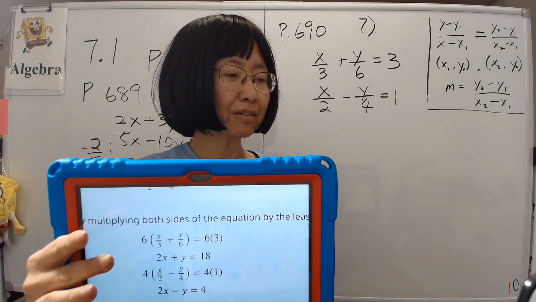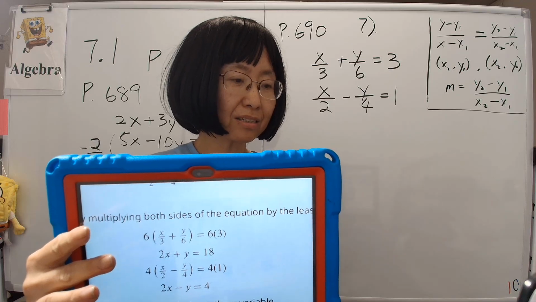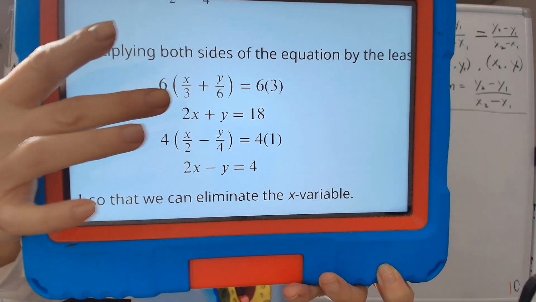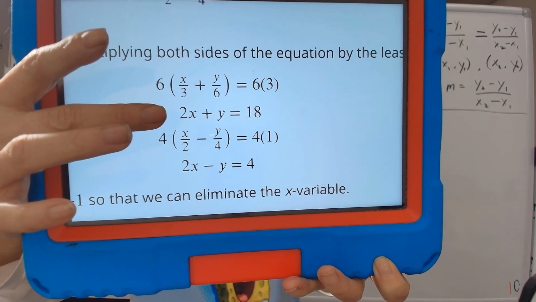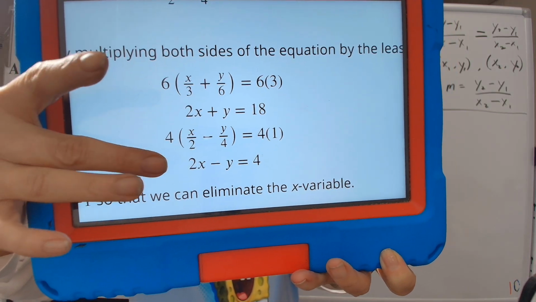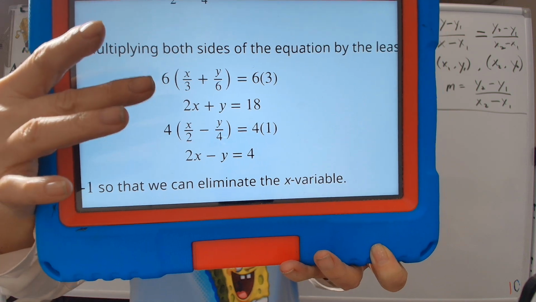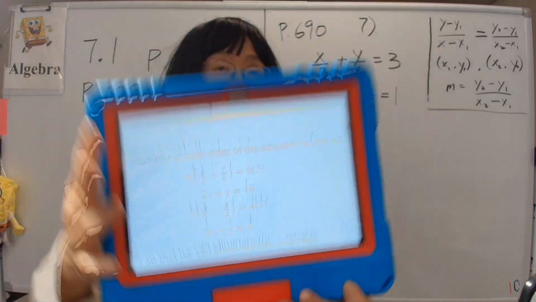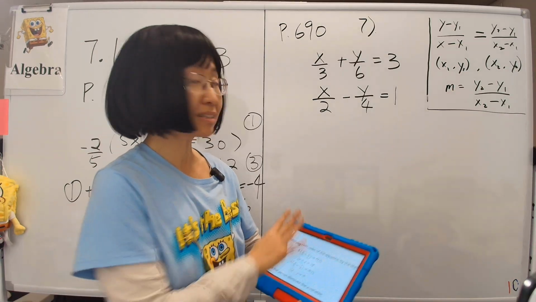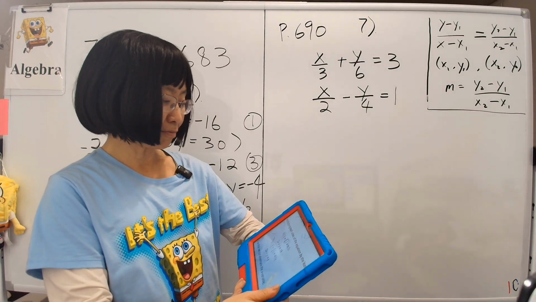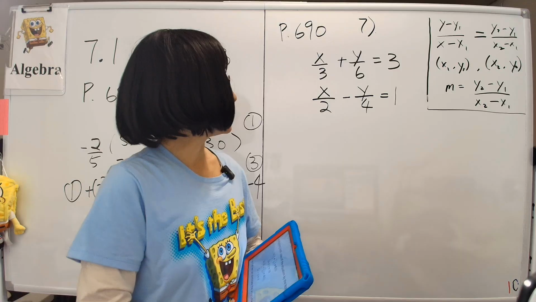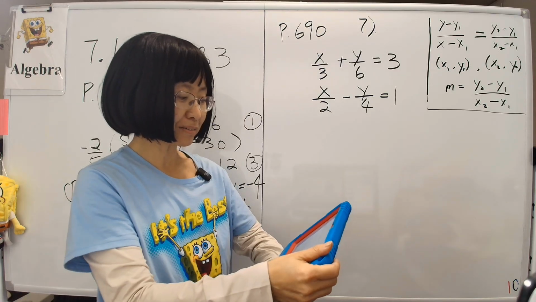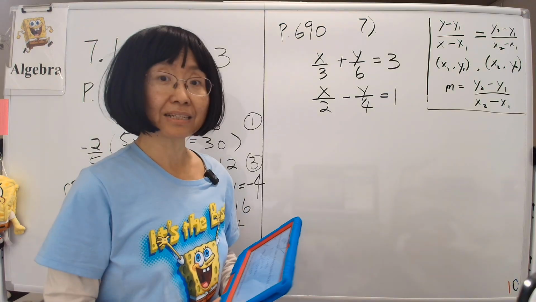Well, one way is to get rid of the fractions by multiplying by the least common multiple, and in this case it's 6. If you multiply by 6 on both sides of the equations, then you get this nice little equation. Similarly, the next one also becomes a nice little equation. That only happens because these fractions are very beautiful, right? 3, 6, 2, 4. It's so easy to come up with the least common multiple. If the fractions were uglier, you'd have much more of a struggle coming up with something, and then it's not as neat.